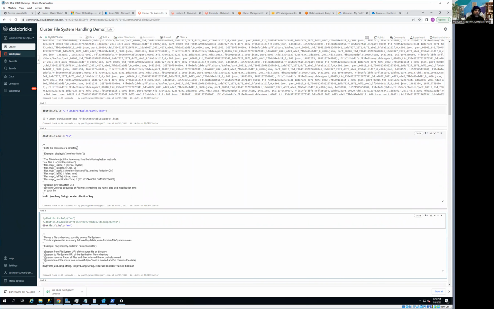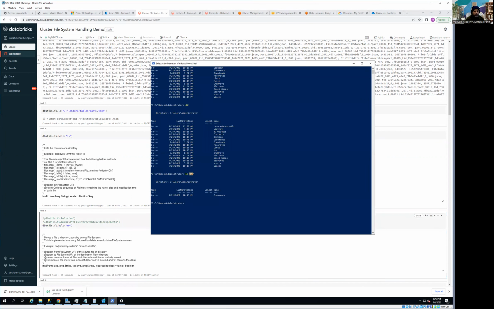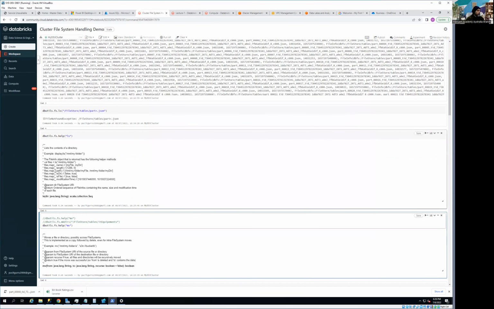So that means the ls is not providing the full functionality which is available in the PowerShell or Bash environment, right? It is providing a limited capability. And then you can see an example has been mentioned in here, and we can use that example to implement it in our code.